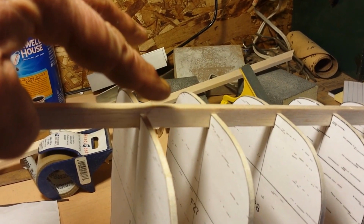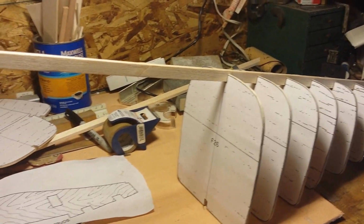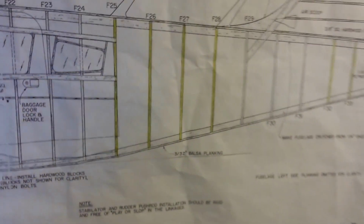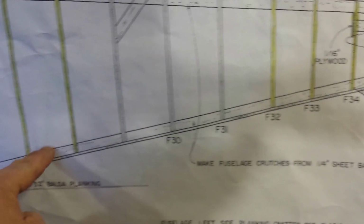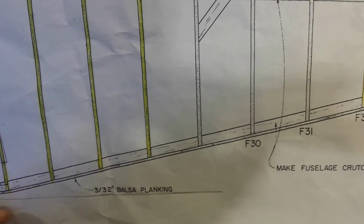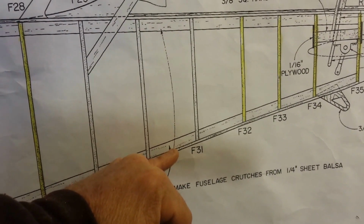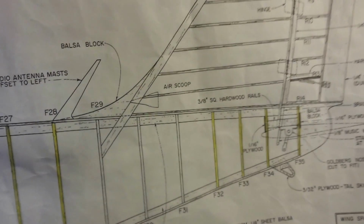But that would be the part that I would be talking about on the bottom, gluing it to that wedge. Hopefully that makes sense. It'll make sense when I show it to you. Hopefully that works out. I was wondering what I was going to do. Obviously, I just can't start gluing in the air like that. You know how crooked that would be. But I think that'll work out nice, putting a triangular shaped wedge right here on the table and the ground, because that is straight. That goes straight back. Tacking that crutch right to that board and then working right off of that board. That board will stay solid and straight on the table, my build table, and I'll know I'll be at the right height instead of having it just flopping around. I have to come up with some idea.